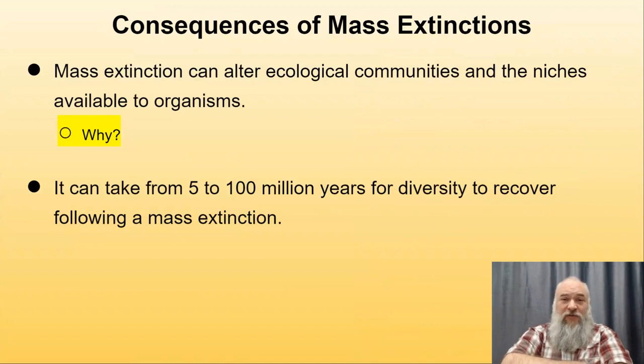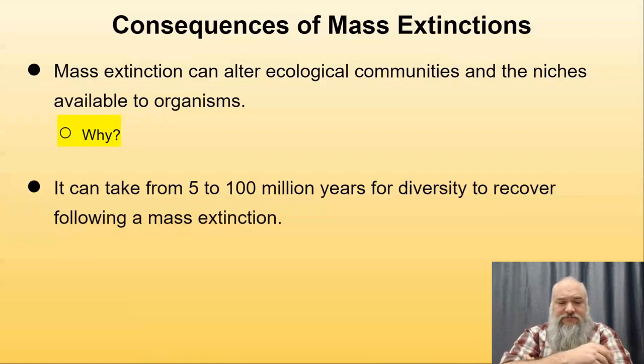If nobody else is eating termites because anteaters are hogging all the termites because they're so good at it, if anteaters go extinct, now all of a sudden there's food just sitting there in the ground, easy pickings for other things to try to exploit. And so you're probably going to have some competition for that food source now, and that's going to drive some evolution to better take advantage of that. So when you do have mass extinctions, you have openings in the niches, and you get a lot of changes happening.